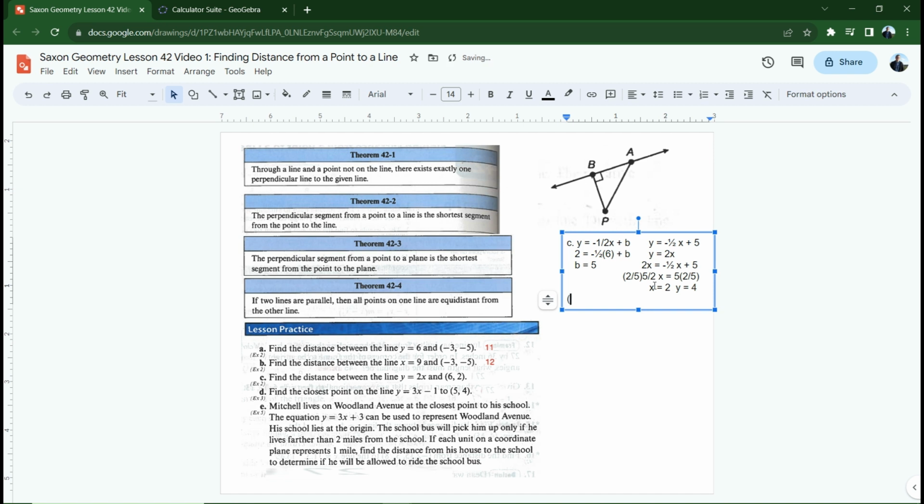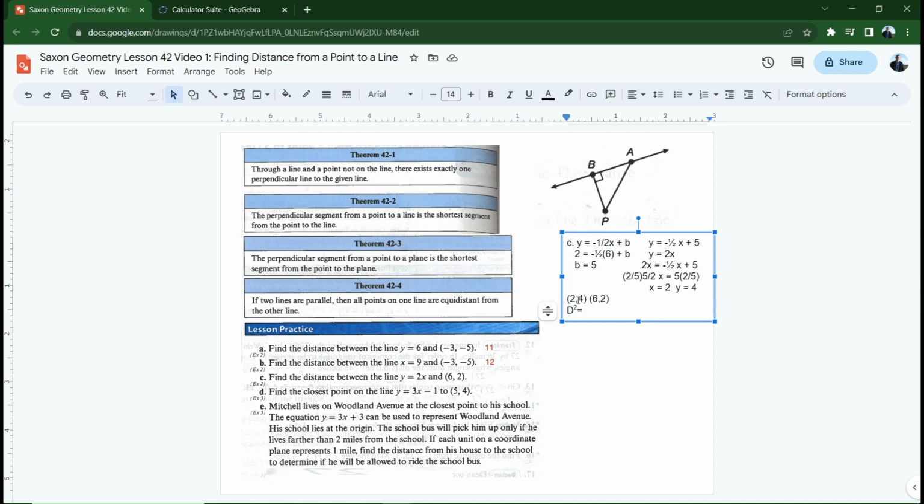We need to find the distance between the points 2, 4 and 6, 2. And to do that, I'm going to use the distance formula. Y2 minus, oh, I'm sorry. Oh man, I'm struggling with the distance formula. Okay, so I'm just going to say d squared for right now, and we'll have to take the square root at the end. It equals y2 minus y1 squared plus x2 minus x1 squared. That's what it is. You could do the x's first. It doesn't really matter. Let's do the x's first.